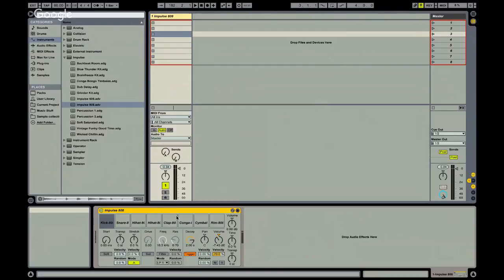One thing that you should be aware of with this keyboard is you have controls for velocity. You also have controls for changing the octave that your keyboard is going to be triggering.